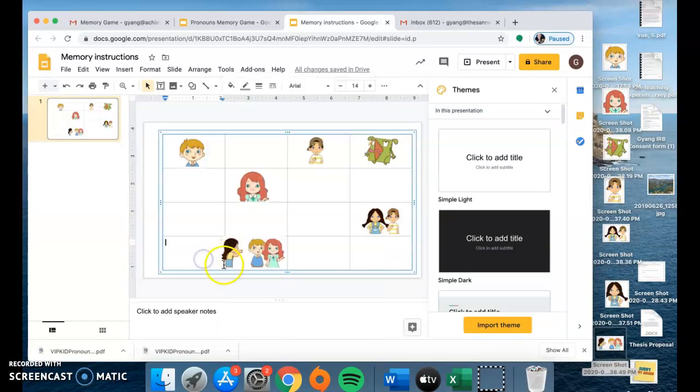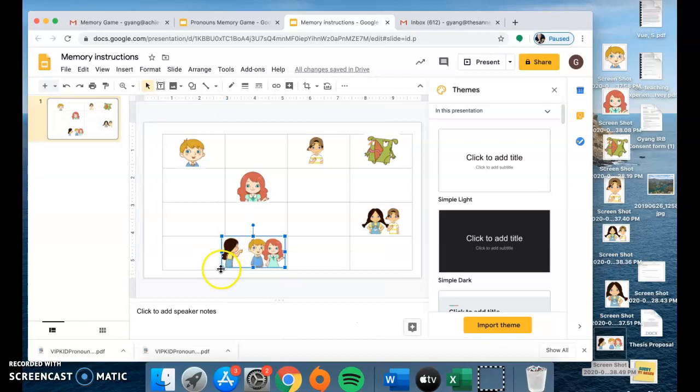Oops. See, 1, 2, 3, 4, 5, 6. I have one more, and oh, it's this one.